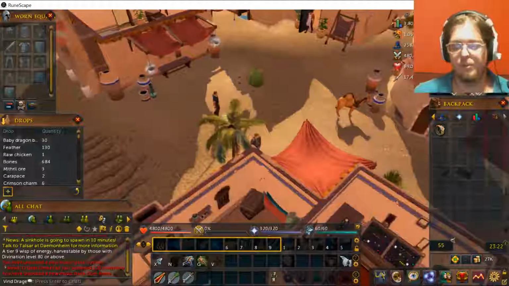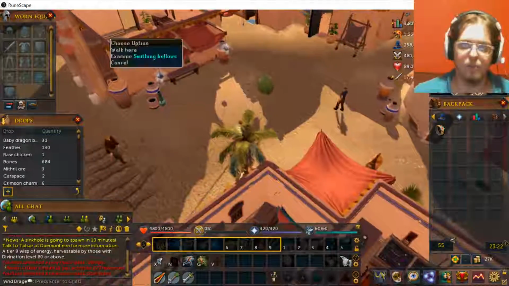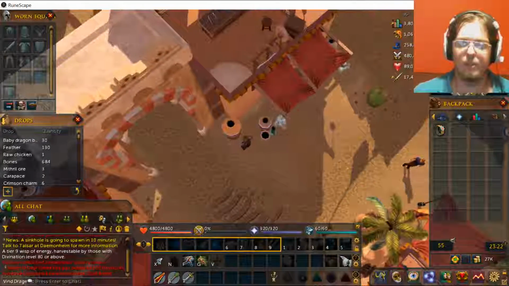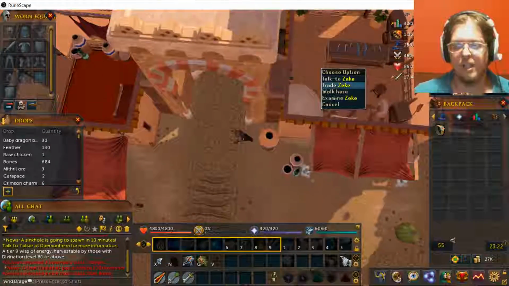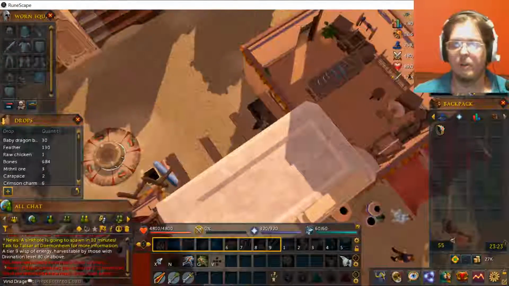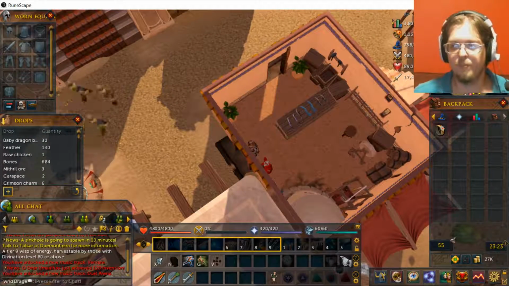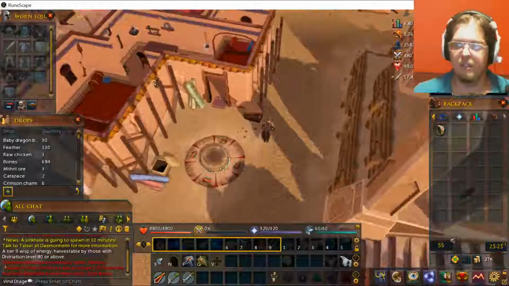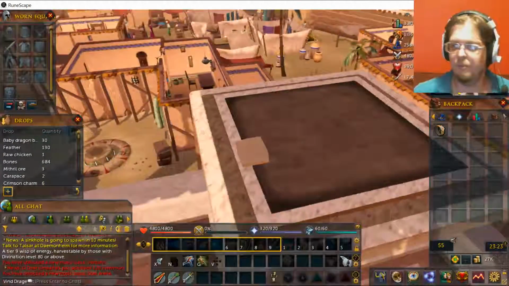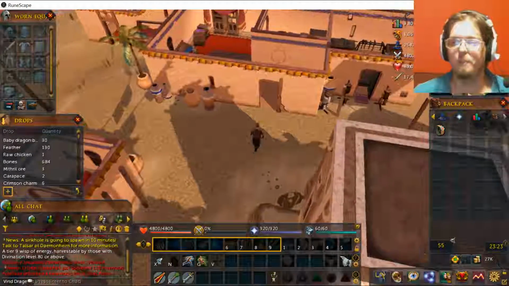Like over here's a jewelry shop. If you can see the jewels in the bottom right, they will buy jewels. Up here, even though there is a rune scimitar there on the table, you can't actually buy the rune scimitar. If you go into the shop, the best you can do is buy the mithril. So if you do need mithril that bad, you can get it there. Right there is a lodestone. Highly recommend, as always, getting those as soon as you possibly can.